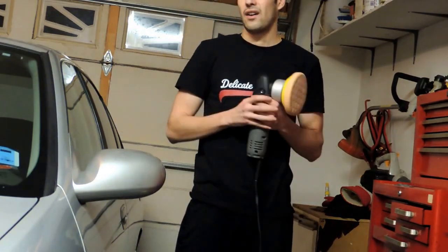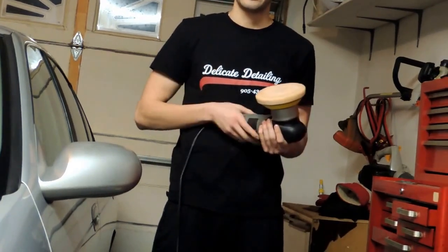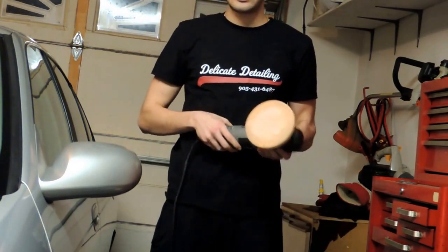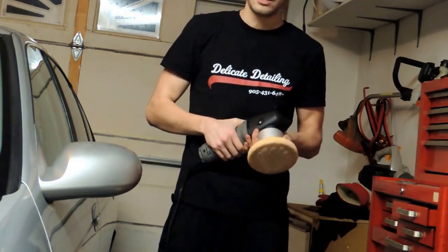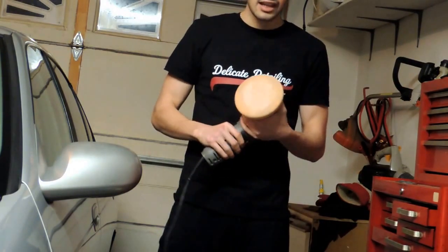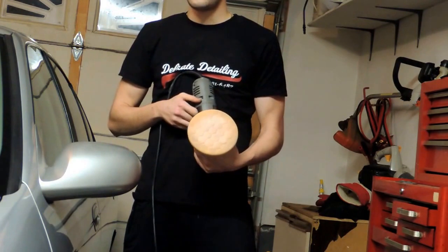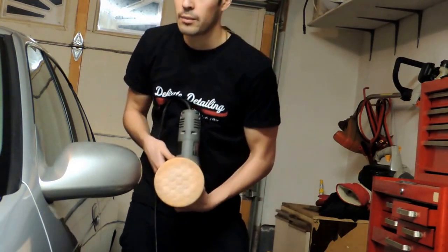So honestly, the product was easy to work with. It applied easy, it buffed off easy. It seemed to work fairly easy. But it didn't seem to do the goal. So maybe I'll try it on a different color paint, a different type of paint. Try it with a different pad maybe. But like I said, I used the medium cut pads with the Sonax all-in-one on a Chevy Cruze, and we got amazing results. So I was expecting a little bit more from this.